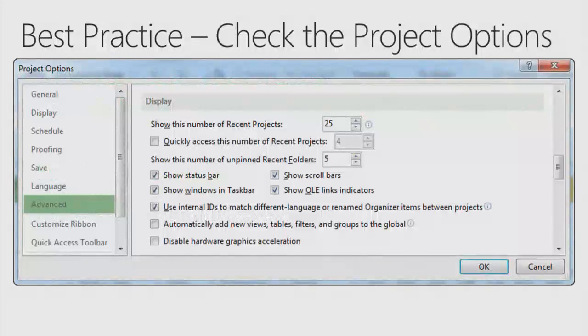The second best practice is just be aware that any new views you create and a report, the reports we've been through are really just new views, they get put into the global automatically, okay, into your local global. So if you're me and you're a consultant and you do demos like this for your living, then what happens is your global just becomes polluted with all of these test report 1 and Gantt chart 5 and timeline 44. So before you start doing any of this, have a look at whether you want to enable or disable that option within your file options.